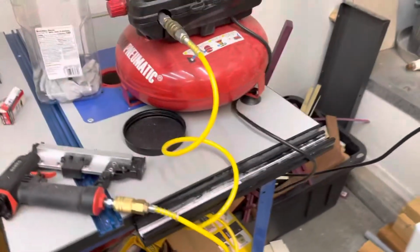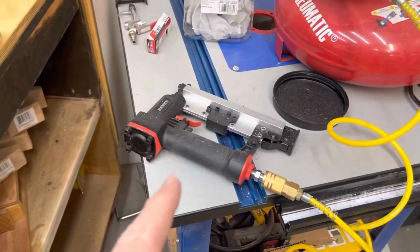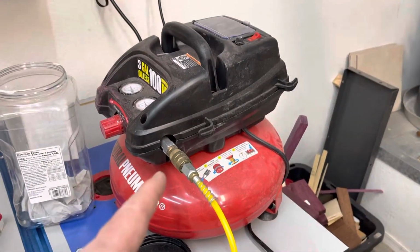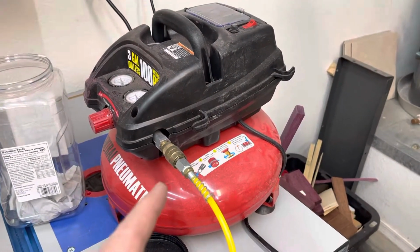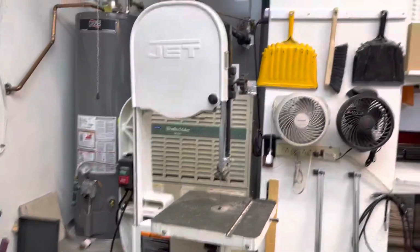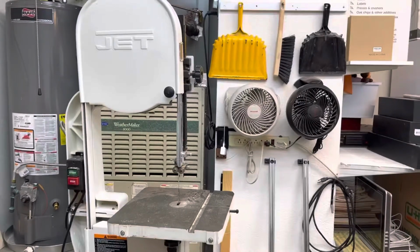So that's a nice tool to have. About 15 bucks at Harbor Freight for that. That I got at Harbor Freight for, I think it was about $40 or $50 on sale. So Harbor Freight is your friend on some things. On other things, I wouldn't touch it. But everybody's got their own opinion on Harbor Freight, but I like them for some things.